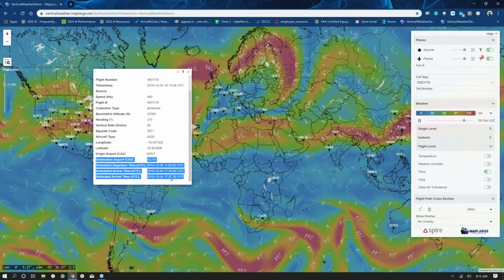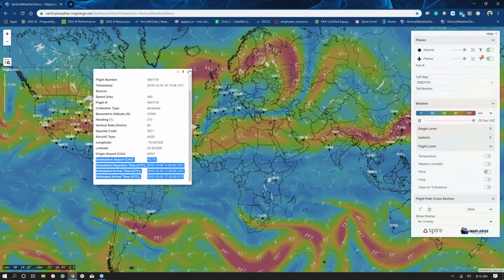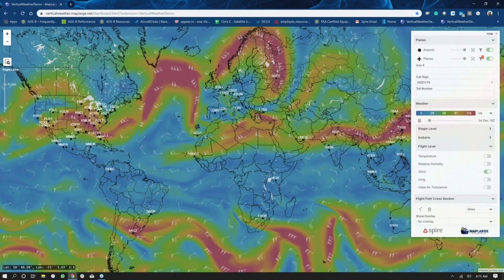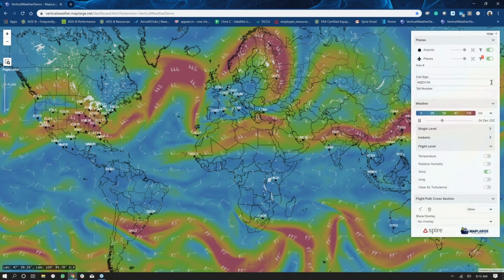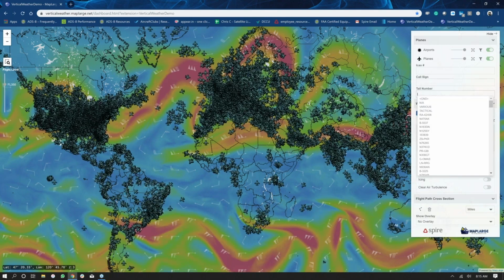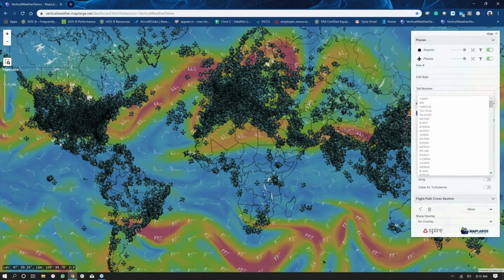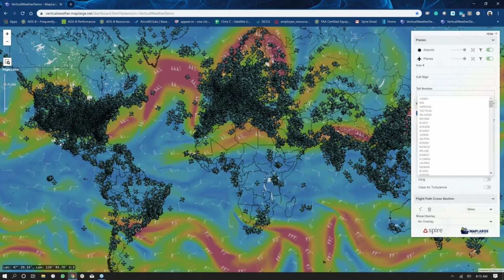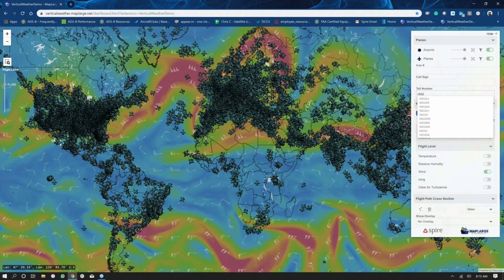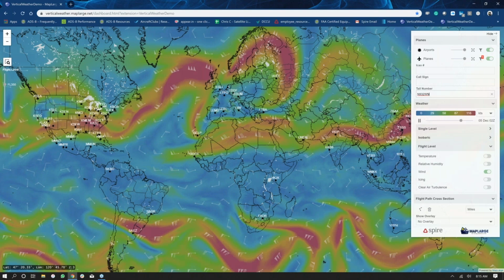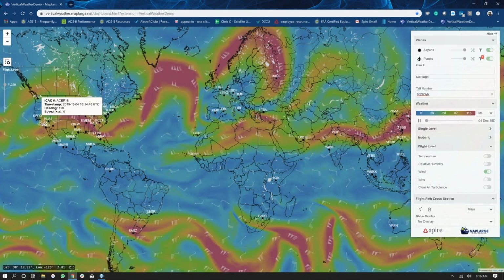We can also look for tail numbers. So if it's a business jet, private aircraft, or an airline. So if you're working in Part 91, 135, or 121, we can take a look for those aircraft by their tail numbers. So in this case, I'm going to use a US airline. And now you can see this aircraft here just leaving out of, I believe it was Oakland. Yeah, leaving Oakland out of Las Vegas.